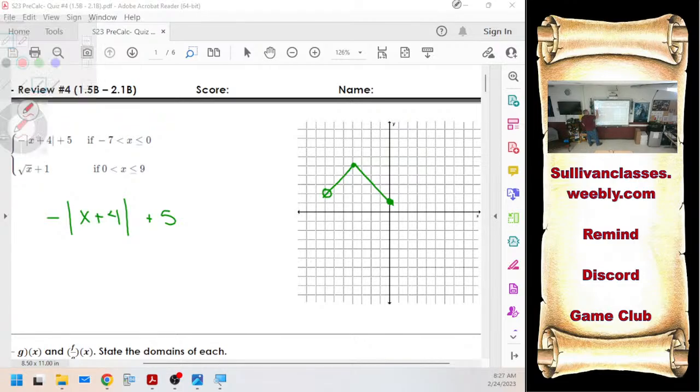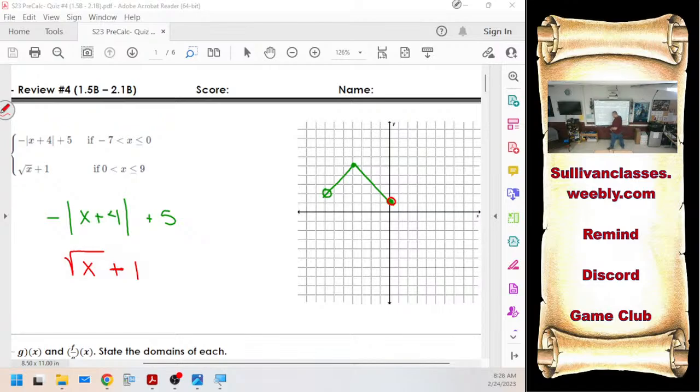The next one says the square root of x plus 1. Again, I've got plus 1, a vertical translation up 1. And we'll start with an open circle there, but it just happens to match the dot where the other one ended. This is why we said the only way you can get jump discontinuity is with a piecewise function, but not all piecewise functions are going to have jump discontinuity, because sometimes one rule starts where the other stops.